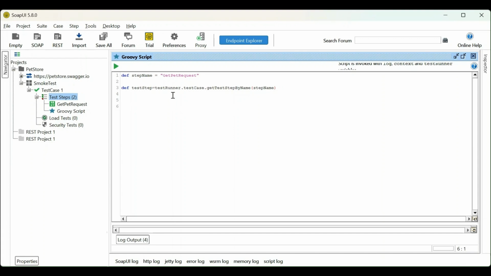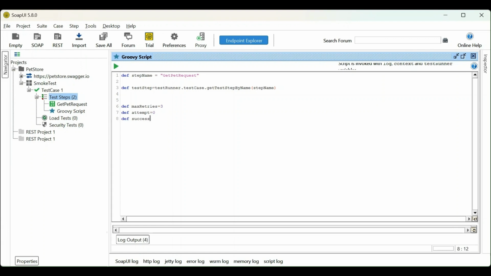Now that we have defined our test step, second we'll have to handle this retry mechanism, and for that we will need three more variables. I'm going to name the first maxRetries, and let's keep it as 3. Second, I will need a variable called attempt, which I begin with 0. And another variable to track whether the request has received a valid response or not.